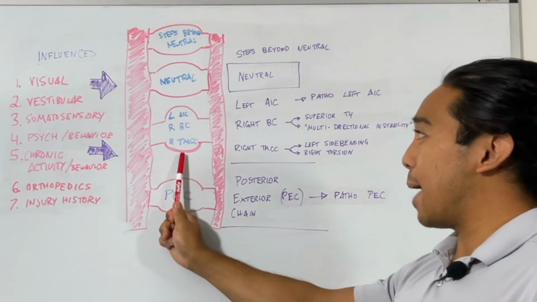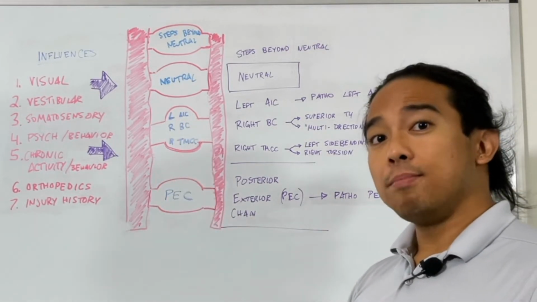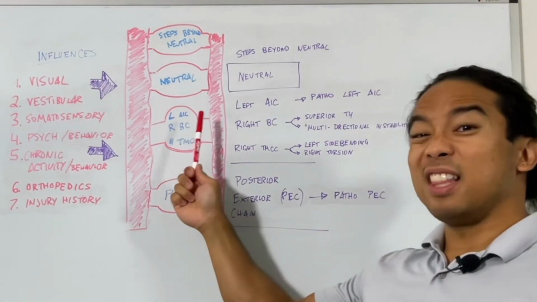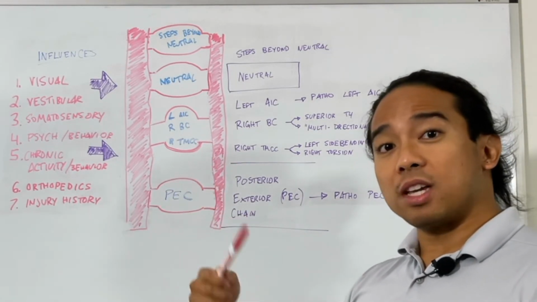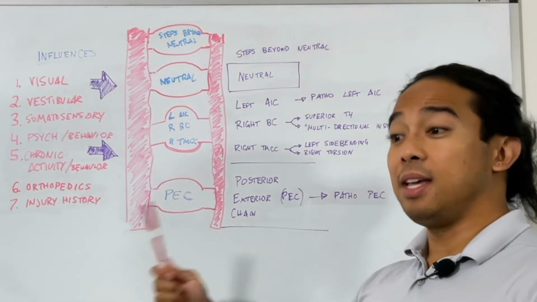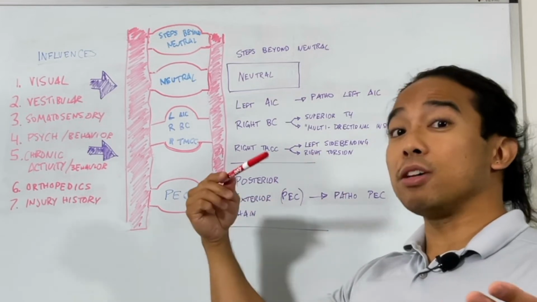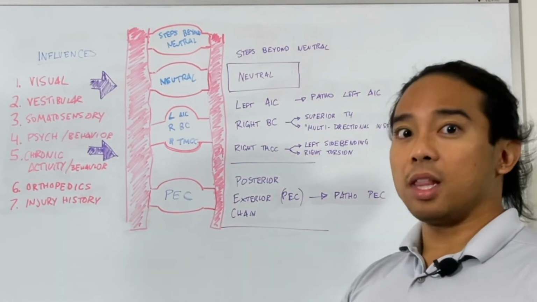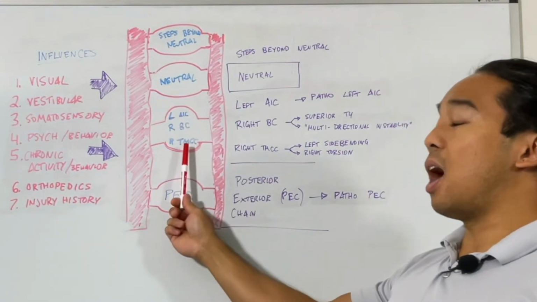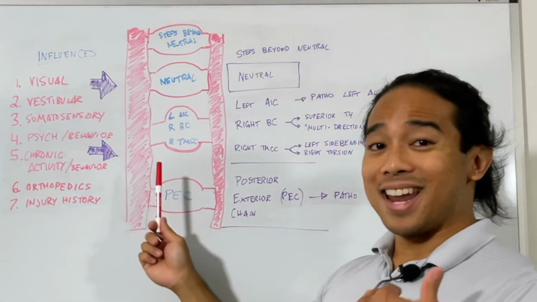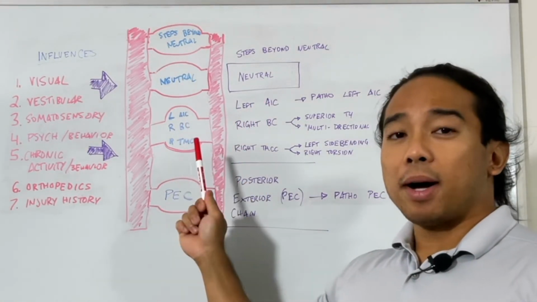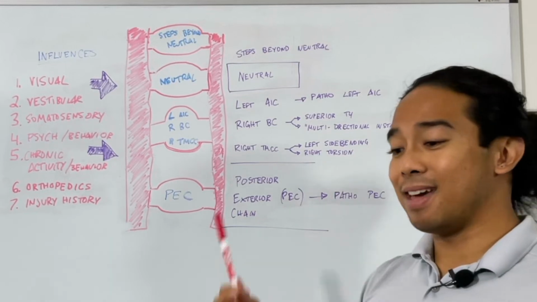Patterns within the pattern, if that makes sense. So just to recap, this is all on the same rung because they are all influenced within one another, meaning many times a left AIC will eventually influence a right BC and vice versa. And then we can also say with some confidence, the right TMCC, which is the neck and above, can also influence the upper body, also influence the lower body. So that's why some individuals that you might work with, if you haven't taken an upper body or even a neck and above course, understanding that if you are trying to only influence the lower body, there might be stuff up the chain that might be awry.